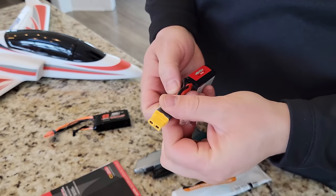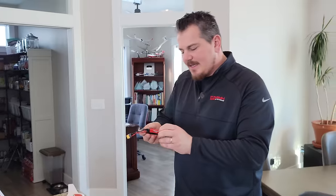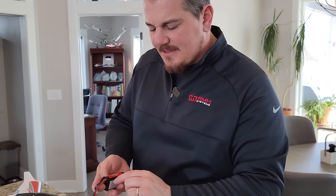You have a balance lead and you have the discharge lead. If you're not familiar with batteries, the way this works is that this is a 1300 milliamp per cell and there's three cells in series. So this is called a 3S for series, not 3C for cells. It's three cells in series because at times the batteries are made in parallel. So it'd be a 3P instead of 3S, okay? Now, back in the day when we used a lot of NiCad packs, they would build up the voltage by stacking those in series. And then sometimes there'd be two of those series in parallel. So it just depends on the battery.